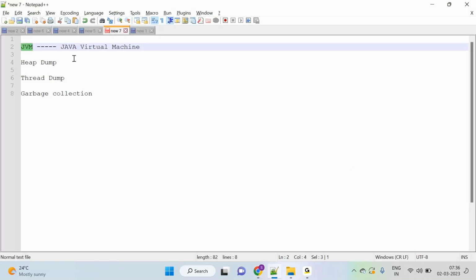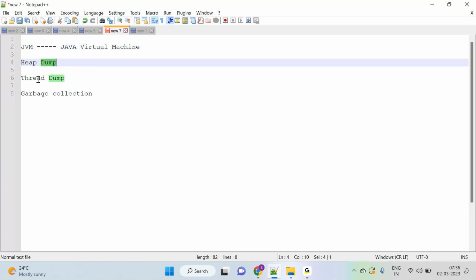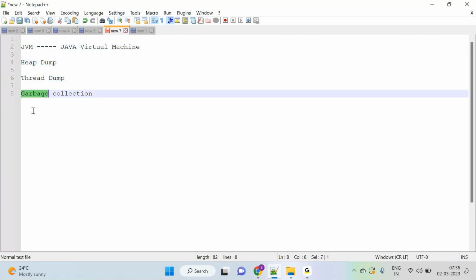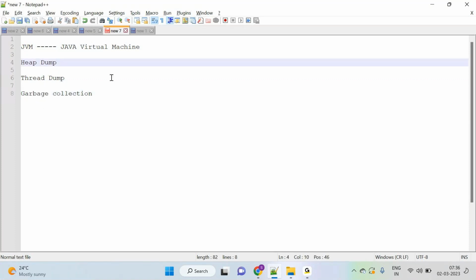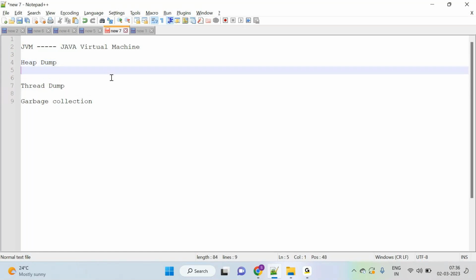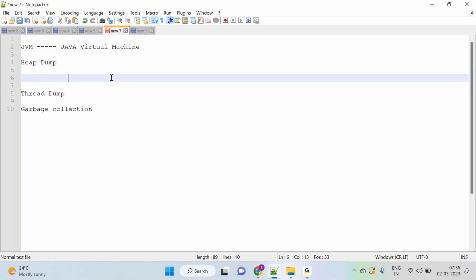So JVM concepts, and then what heap dump means, what thread dump means, what garbage collection means. While learning about heap dump, we are going to learn what a heap dump is. We will learn the heap dump definition.